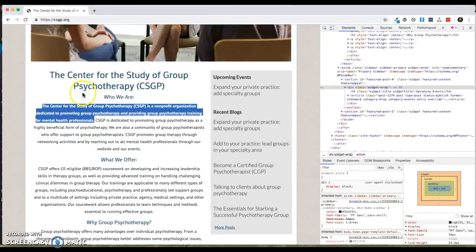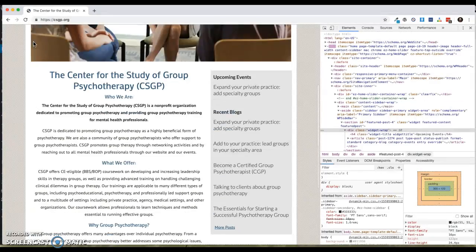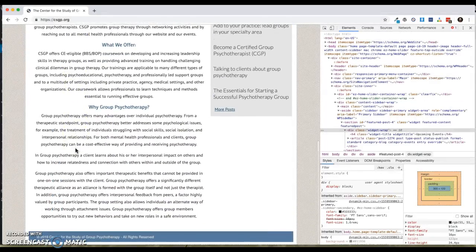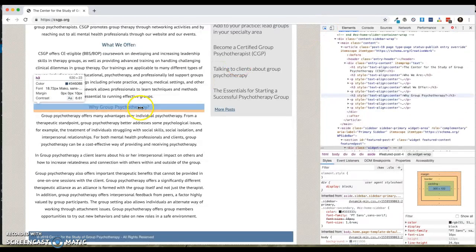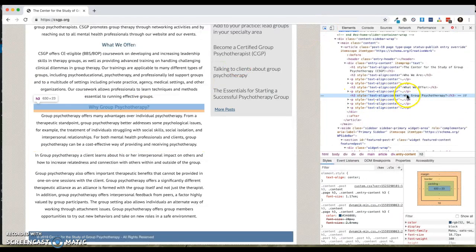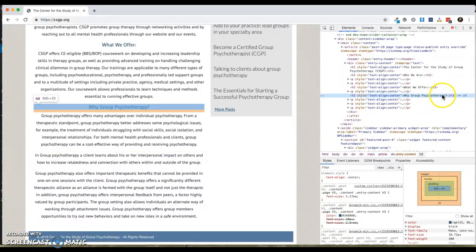Jump back over to our page and we're going to do a hard refresh on that. We're getting the same content, but you can see it's just cleaner code when we're over here. So we're in here and, why group psychotherapy? We don't have this weird span in there telling it to change colors and things inside of here.